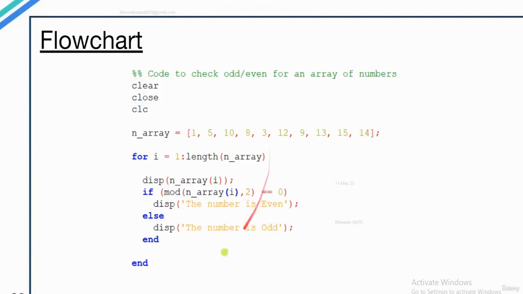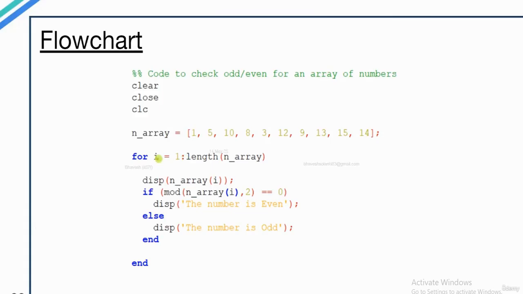So this slide shows the code for the same flowchart that we saw on the previous slide. We've created the n array, and here if you see, this is where my for loop starts. I is the loop variable, and this time rather than directly saying I is equal to n array, we've written I is equal to 1 to length of n array. So this is also going to be an array starting from 1 and ending at 10, which is the length of n array, and the increment is going to be 1. So that is the default increment when we're using a colon operator.